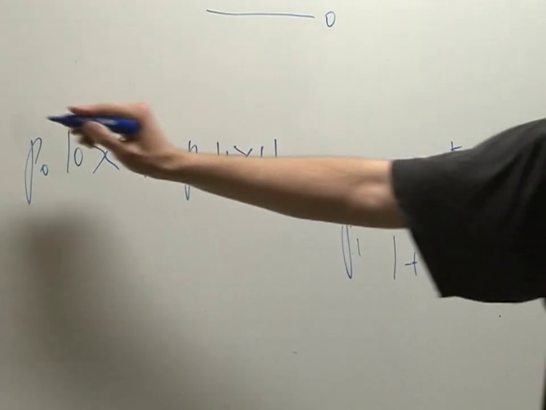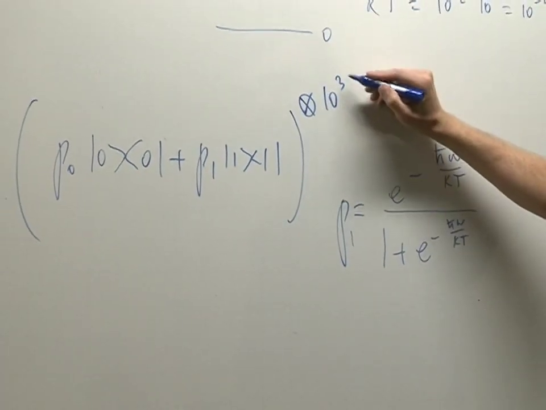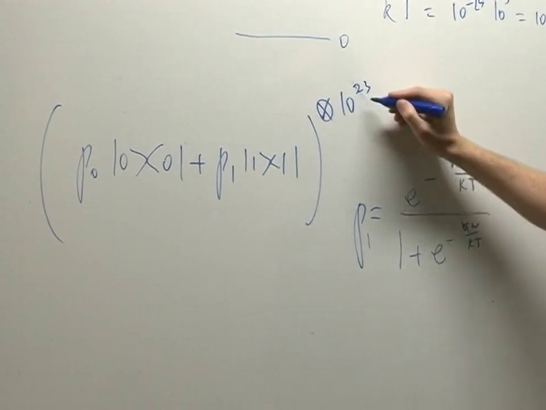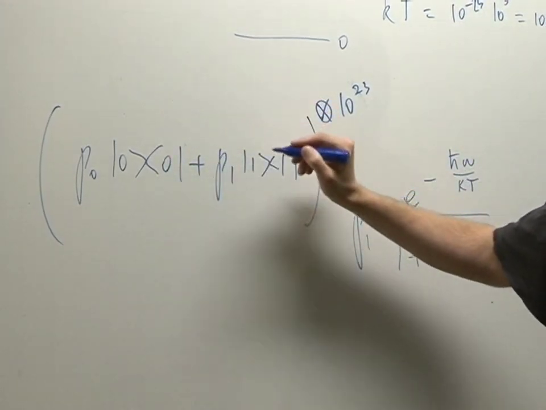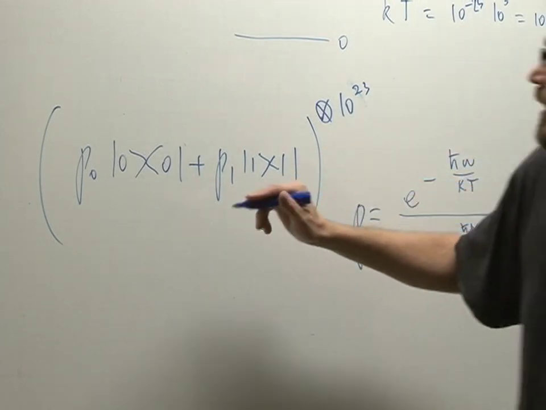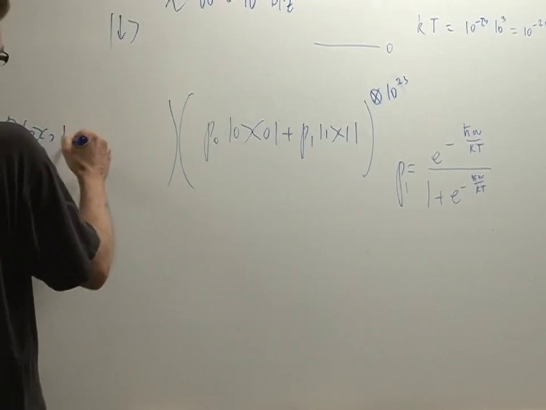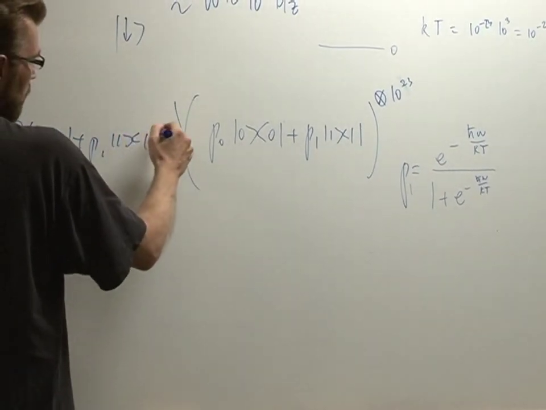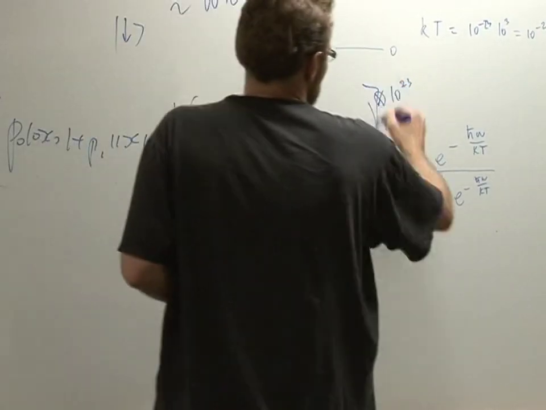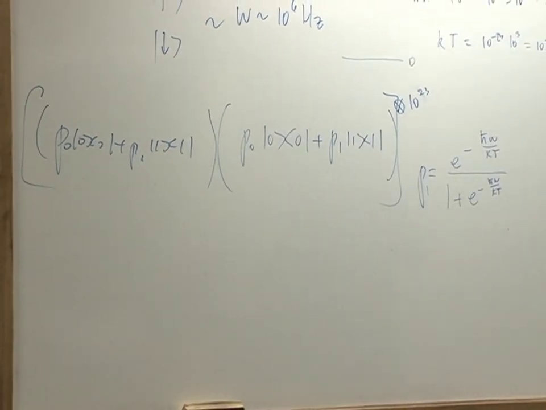So this is for one spin. This I have to multiply 10 to the power of 23, and that's your NMR sample, if you like, all 10 to the power of 23 spins. If I'm talking about two spins, then I really need the same state for the other spin, P00 plus P11, and all of this 10 to the power of 23 times. And now it's a problem, because these guys are very close to being maximally mixed.